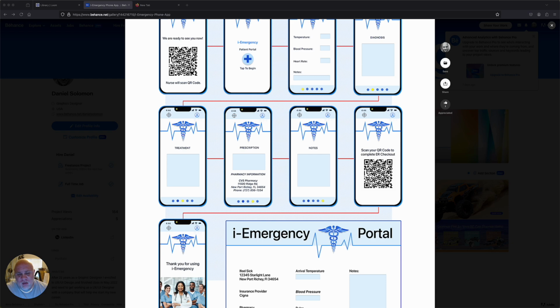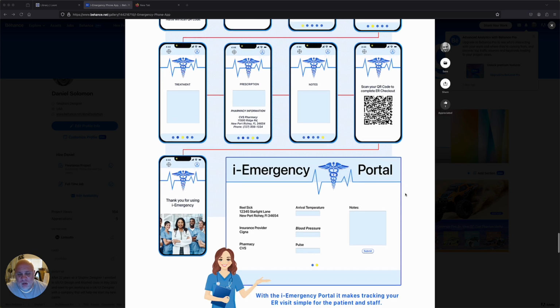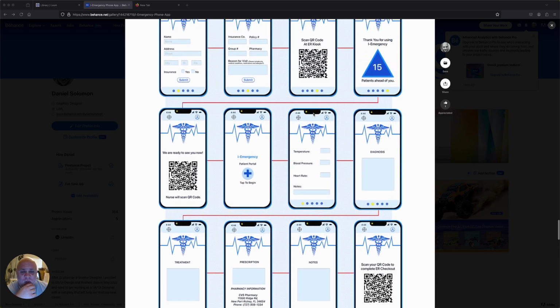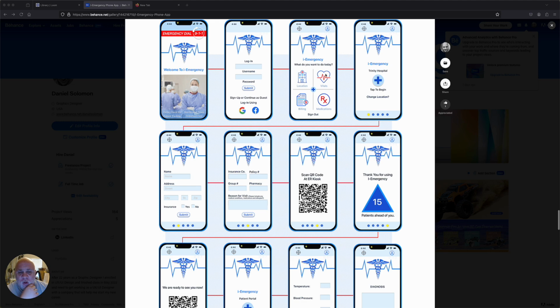And when they scan this, all the information they took from you during your visit loads into your app, and then you have everything. And then if you ever, as the screen up here shows, everything they did from here down will be here, will be here, and will be here. Okay, so you don't need paperwork for billing. Why do you need the paper for the billing? You don't need it. It's digital.